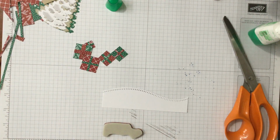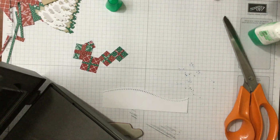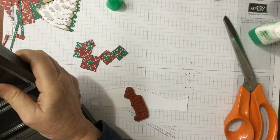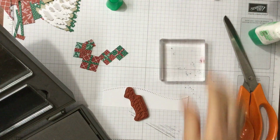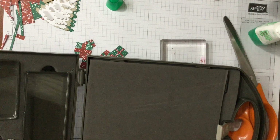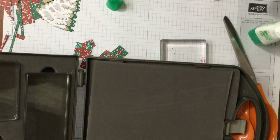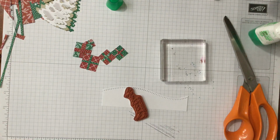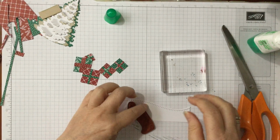And then I just need to get myself a block. I've been very good at tidying up at the moment, so I haven't got all my blocks and things out. So I'm just going to open up my case and see which size block I need. That one will work, won't it? So I have all my blocks in this lovely case that you can get to store all your blocks, so they fit every single size of our blocks nicely together in a carry case, and that means that I can then tidy everything up in one go when I've finished, put it all away, and it all stays nice and neat and tidy.